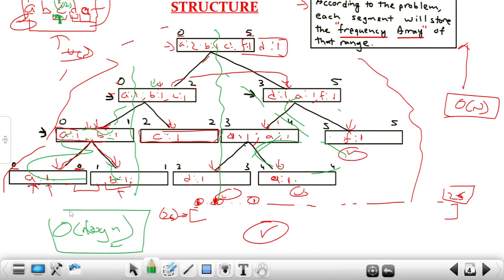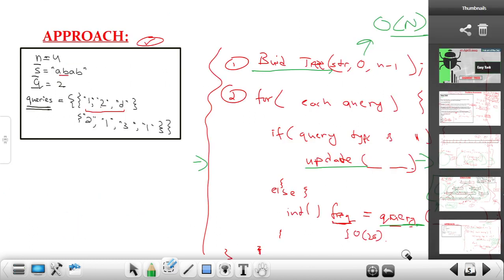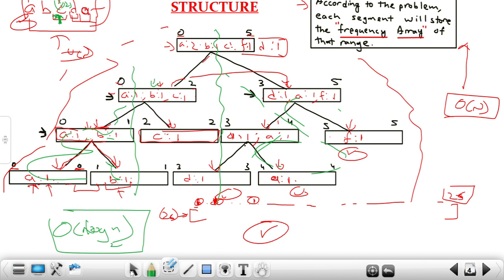Okay. Now, what about the complexity of the query function? This is important. This query function is going to give me the answer for a particular range. Let's say I need to find the answer for this particular range, right? So again, let's say this is 0, 1 and this is 0, 1, 2. I can eliminate all the elements which are not in this particular range, because I need to find the answer for this range.